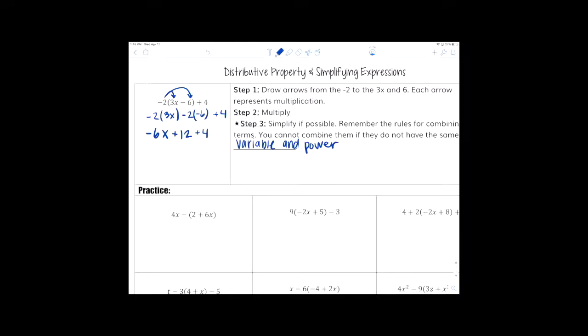What can I combine here? Like terms. My like terms, which are 12 and 4. Good. So that -6x I can't combine with anything, because there isn't anything else with an x. So I have 12 plus 4. What does that give me? It gives me a positive or -16? Positive 16. Can I combine anything else here? No. I cannot. So this would be my final answer. I want to get it to its most simplified form, so that I can't combine anything else with anything in my expression.